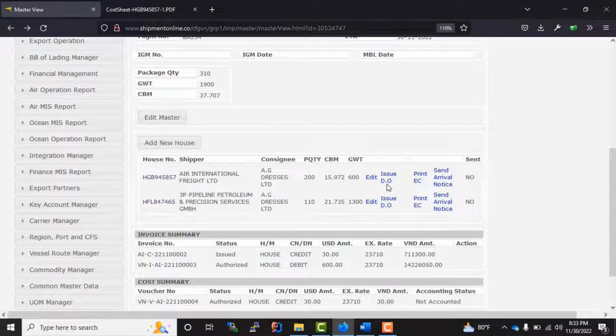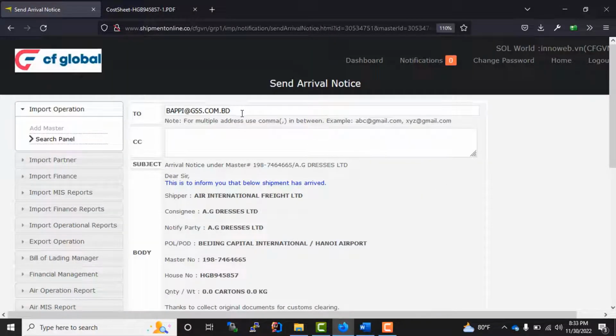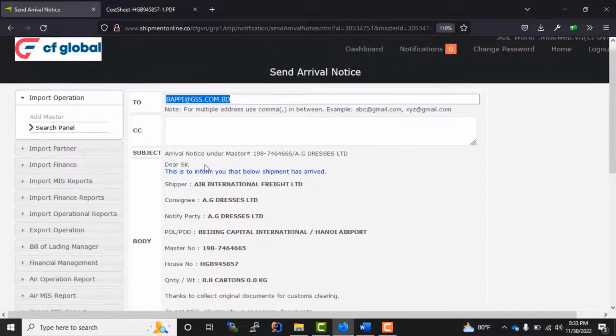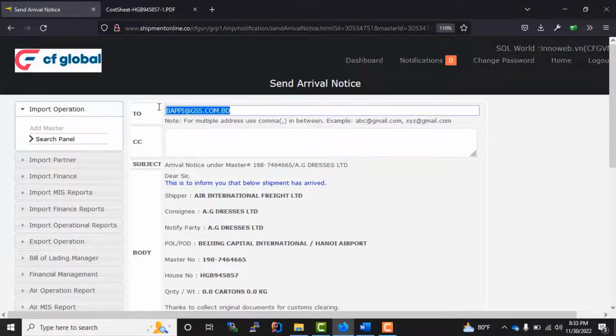Then there are a few options here. You can send arrival notice from here. Send arrival notice. If we input the email address in master data, then the system will automatically show this, and we can also add an email address here.